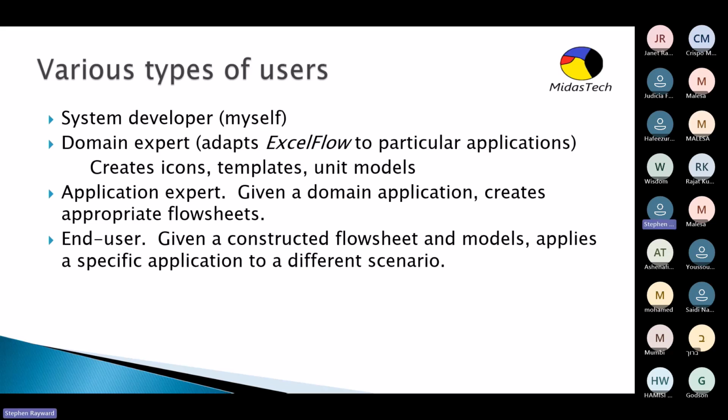But then the next level is a domain expert. You could be an electrical engineer. I don't know what you people do. You might be an electrical engineer and you might say, hey, I want to convert Excel Flow to deal with electrical engineering systems. Well, I would call you a domain expert. I'm not the domain expert, you are. You need to either get or create the icons, create the templates for the unit models, and match those unit models to the icons. And I provide guidance on how to do it. But I'm not the person to create those models unless you can lay it out for me so that I can do it.